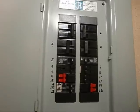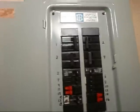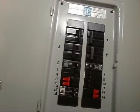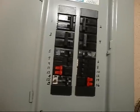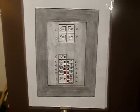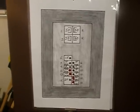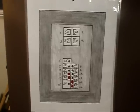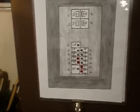But I just wanted to show you, your panel should be clearly marked, and you have the option here of putting what's on each individual breaker. You can make your own sheet up or whatnot. But here's what I do. Okay, guys, right here on the cabinet where we store some of our canned goods and stuff, I keep the schematic that I drew for the ITE main service panel I have in the house. And this way I can go directly to the service panel and turn it off.